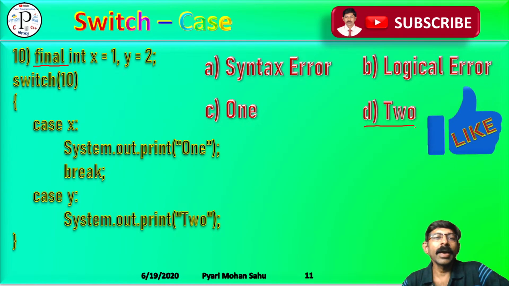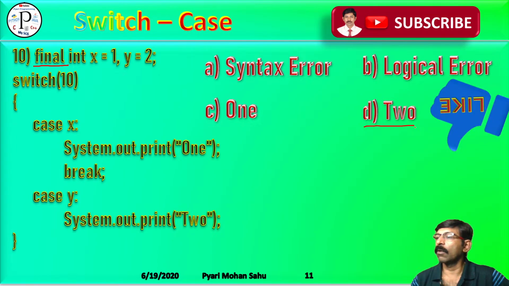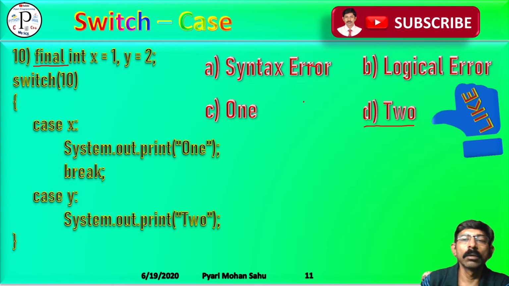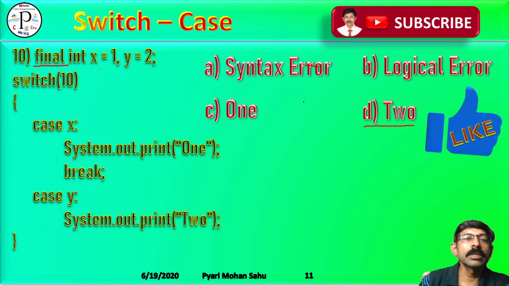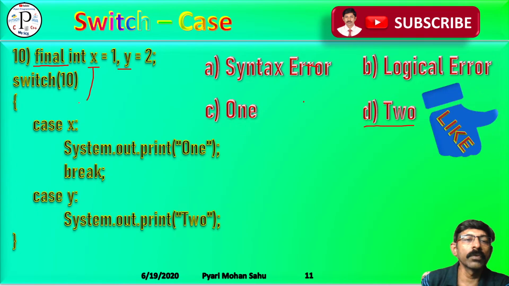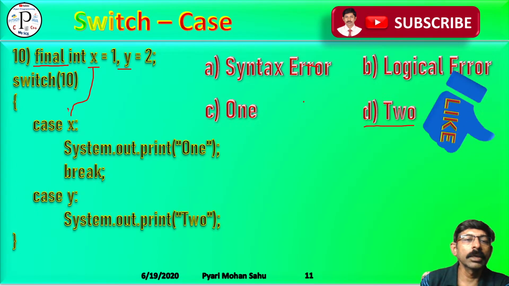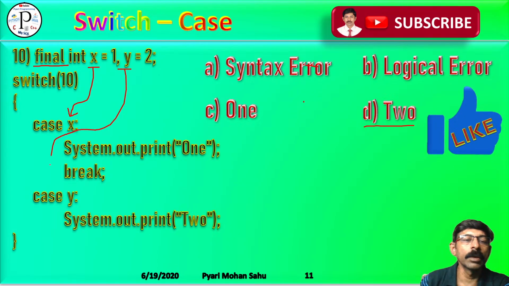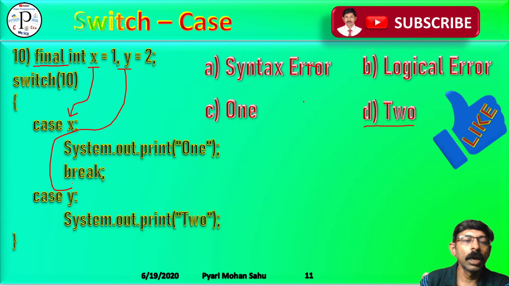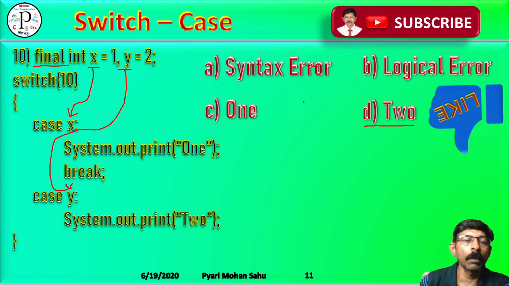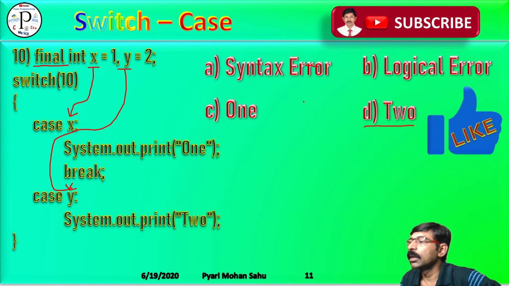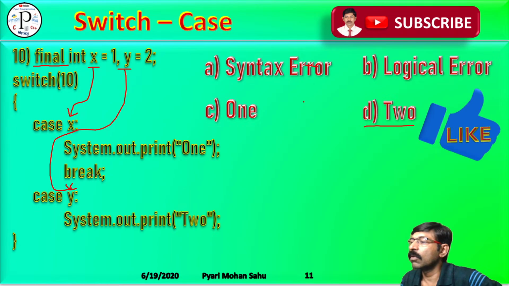But X is a variable and Y is a variable. Look at this, x is a variable, Ishan. I am using this variable over here, x, which is declared, and I'm using y over here. Y is a variable which is already declared and which is also having some value to compare. Sir, in case there should be a constant instead of variable.